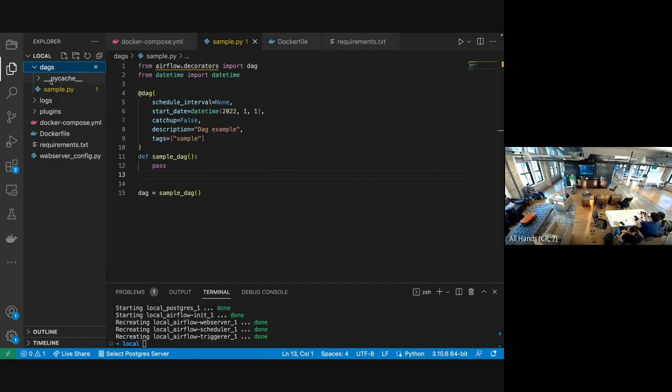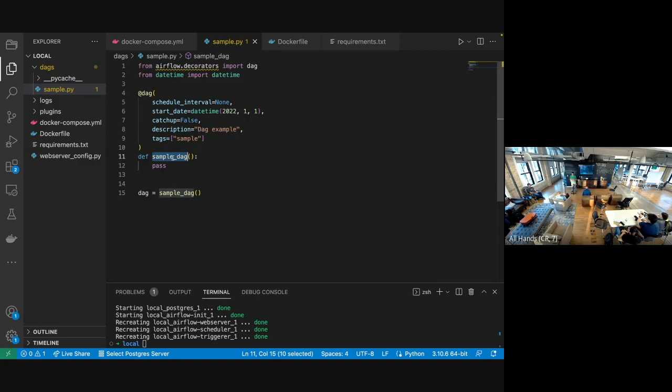Any job that you have, you define it here. And the good thing about Airflow is that everything in here is Python-based, and all you have to do is define your pipeline as Python code and then have Airflow take care of the rest. So for example, here I created a new file, sample.py. And all I do is import the DAG decorator, which is a special function for Airflow where it converts your code into a DAG.